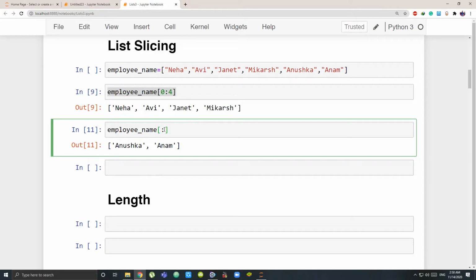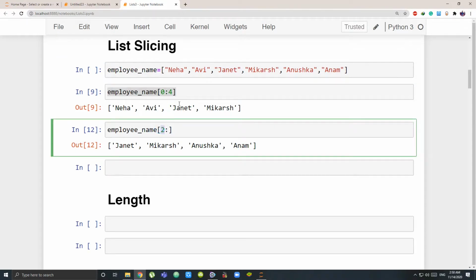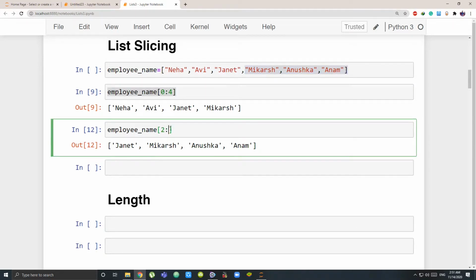Suppose I had written 2 and then a colon. So it started with the second position, that is Janet. 0 being Neha, 1 being Avi and Janet being 2. It started with 2. So 2 as it is, it was taken, but it went on up till the last one because I didn't specify when to stop. This is how slicing works in Python.